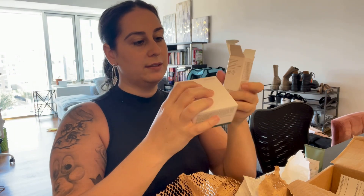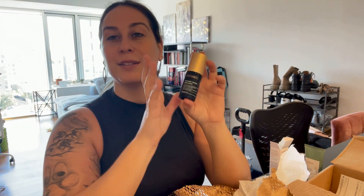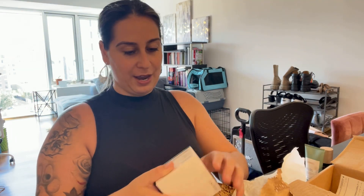These are both full sizes — the biggest size they come in. The day cream is 3.38 fluid ounces and the night serum is 1.01 ounces. Doing some research, I realized you're only supposed to use a very small amount of the night serum on your face. I think I've been using a little too much. You use less of the night cream and a little more of the day cream.